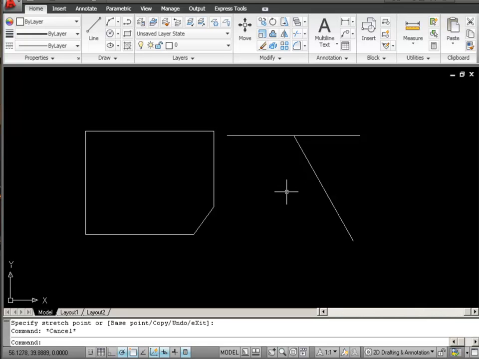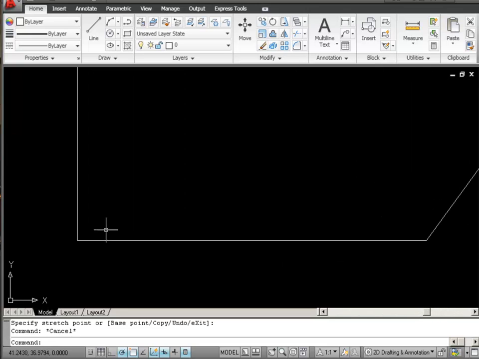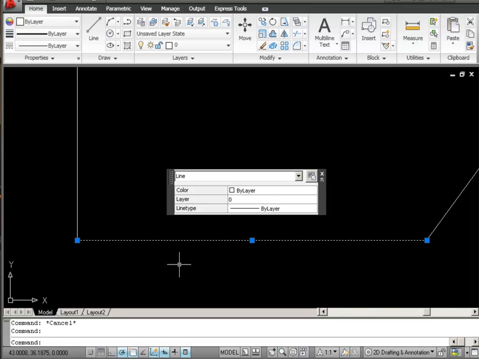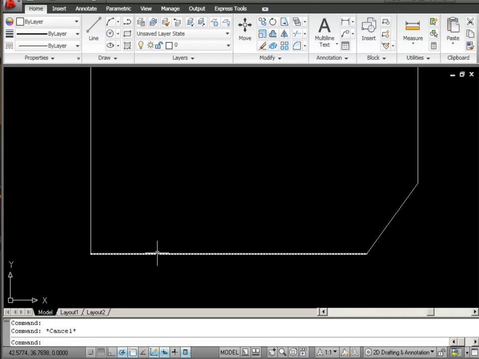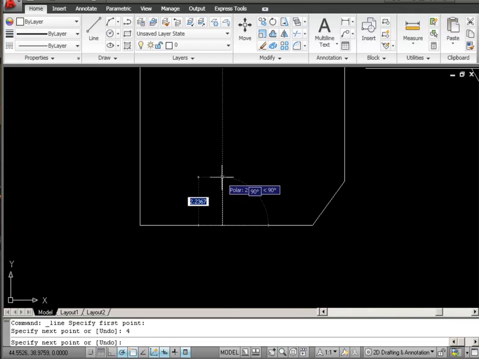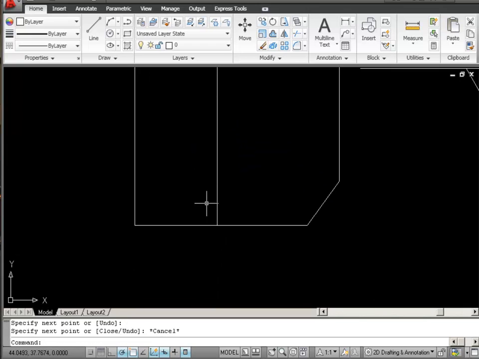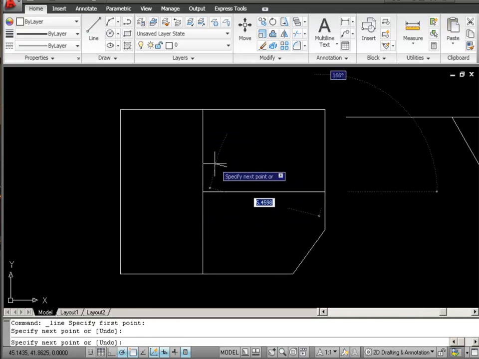Okay, now let's go even further. Now sometimes you'll be given problems where you might draw one line on top of the other. For example, here is one line. And let's say that I need to start another line that is 4 units from this point here. Watch this. I simply hit the line command, left click on the start point, head to the right, take my hand off the mouse, type in 4, enter, and now I just head straight up. It has located the line 4 units from the left, from there, and straight up. Easy to do. Line command, click, head to the right, click to place.